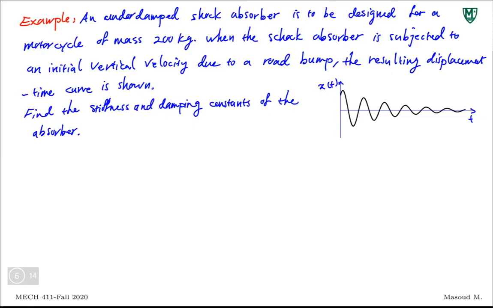What we are given, the information we are given based on this plot is that we know the time between these two peaks is 2 seconds. And if we consider this x1 and we consider that x2, so we're given two consecutive peaks. We know that x2 is equal to x1 over 16. This is the information given.